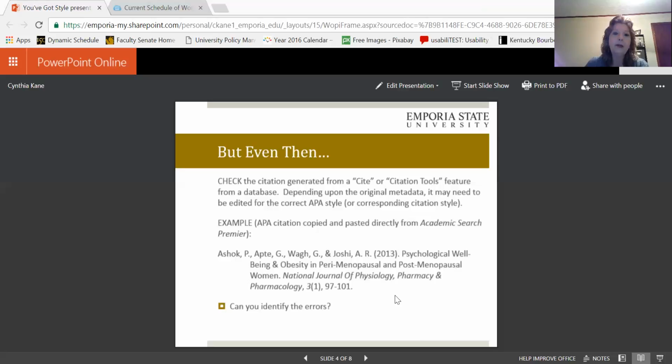And by the way, if you ever get any papers returned from your professors that have marks all over them, and they say, well, these are not correct citations in APA, the chances are pretty good that you might have gotten into some databases that didn't have the correct information to begin with. It's not your fault. It's not anything you did wrong, but it just means that you really need to double and triple check all of these citations when you're getting them from other databases and you're saying that you want them to be in a specific citation style. So just be sure that you're checking your work very carefully.